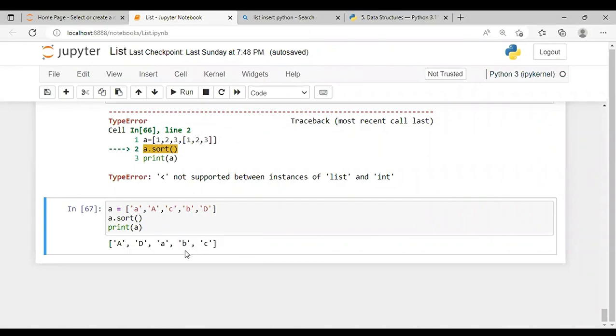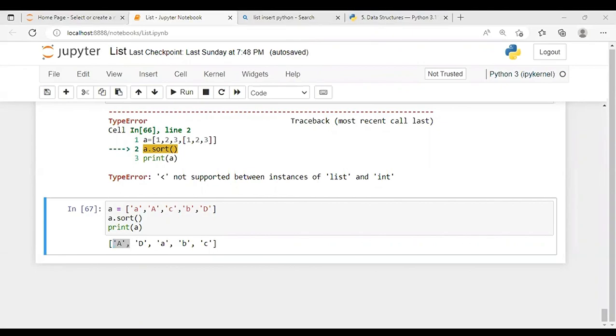Capital A is smaller than small a, because the ASCII value for capital A is 65 and the ASCII value for small a is 92. Capital D has an ASCII value of about 69, which is less than 92. That's why capital D is less than small a.